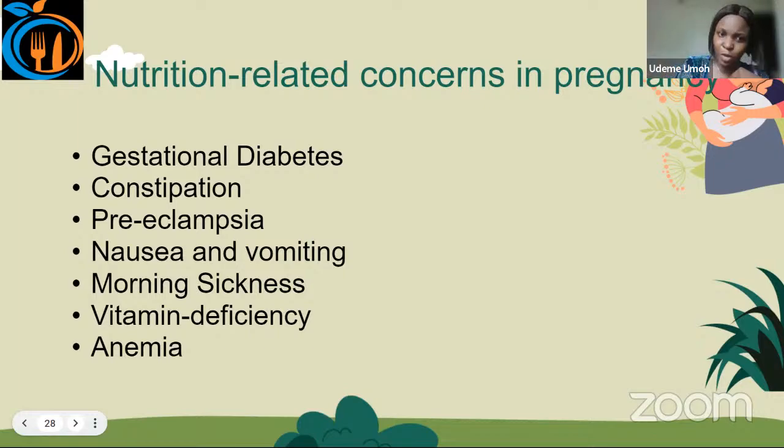Then, along with constipation, some people can have heartburn. If you're having heartburn, be careful not to eat too much spicy food. Just eat small but frequent meals. You can have a first meal by 8, the next one by 11 or 12, the next one by 3, and the next one like 6 or 7.